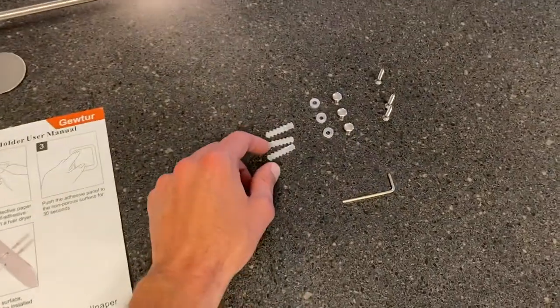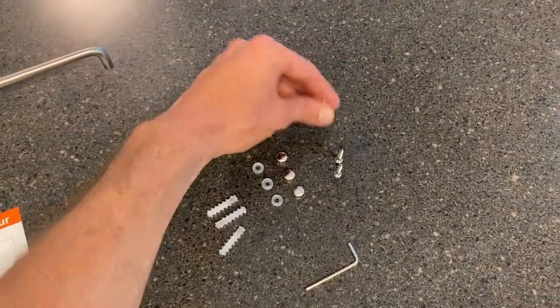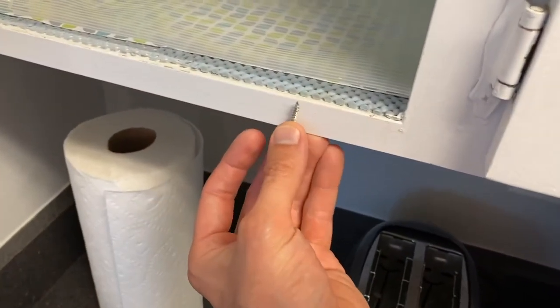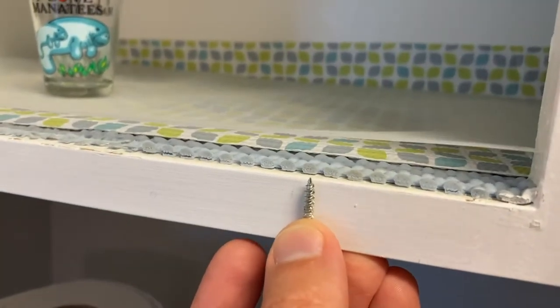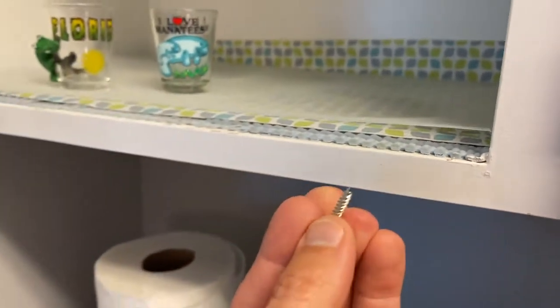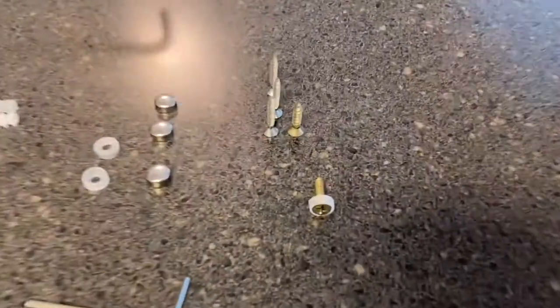Next, I went ahead and unpackaged the hardware. You've got some drywall anchors, some caps, an Allen wrench, and some screws. I'm going to grab one of these screws. I want to see if the screw will actually come through the top portion of the inside cabinet wood. And unfortunately, it kind of looks like it does, so I might head to the toolbox and try to find some smaller screws. Back from the toolbox, and here's what I found.